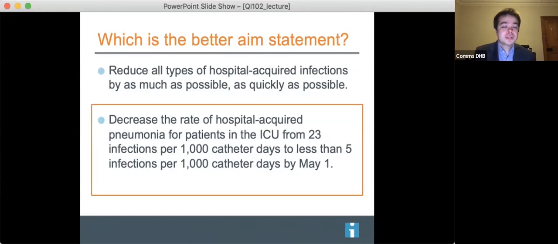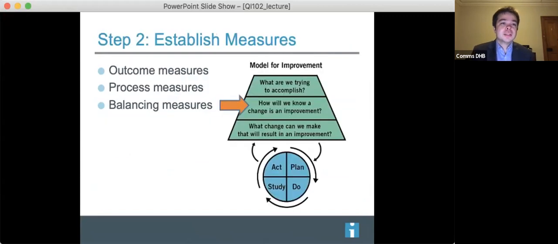It's the second, absolutely. It's much more specific. It's a SMART objective, basically. So the second question is asking, well, what are we going to measure? And actually, this is a really, really important stage. If you can't measure it, it's really difficult to convince people whether your change has worked. And it's really good to try and think of measures that are objective, not subjective. Or at least you can measure them in a repeatable way, so that even if it's subjective, which can be things like patient satisfaction, you have an objective way of measuring it anyway.